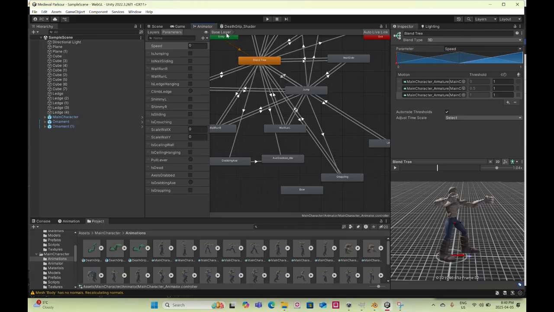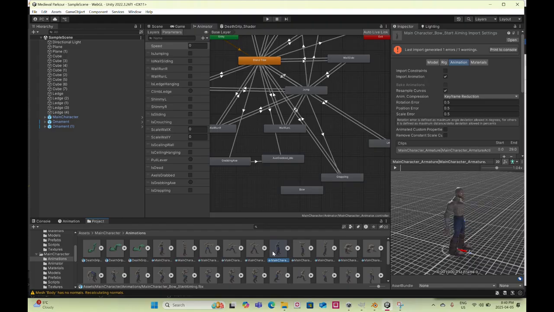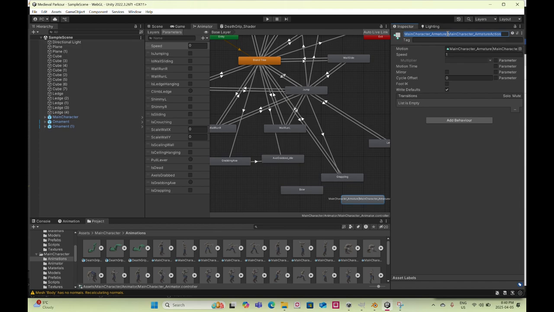Okay, that's good. And I need to drag and drop the start aiming bow.